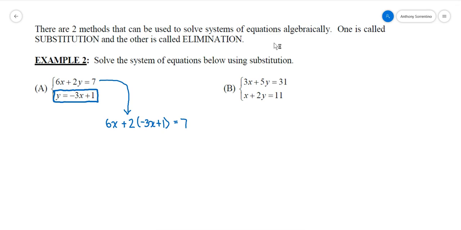And so now I carry out the algebra. I want to solve this equation. So we're going back to the things we've done earlier in this course. I'm going to have 6x. When I distribute the 2, I'm going to have minus 6x plus 2 equals 7. If I simplify any more, and here's what goes on with this one, that's a little alarming. Both variables disappear because 6x and minus 6x will cancel. I'm left with the statement 2 equals 7.